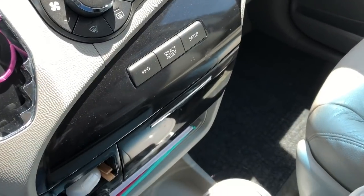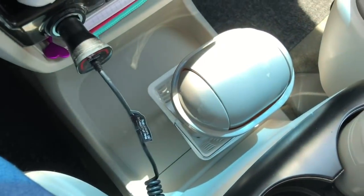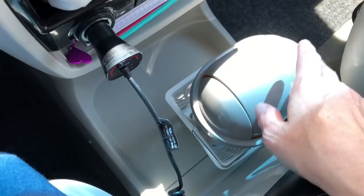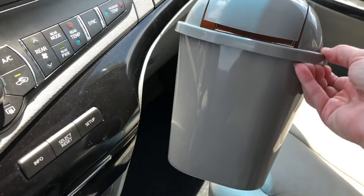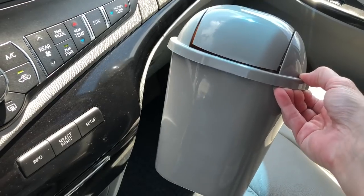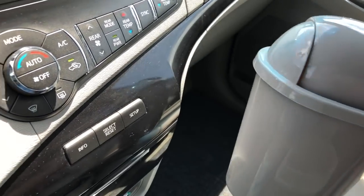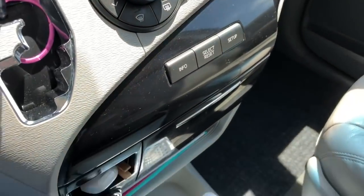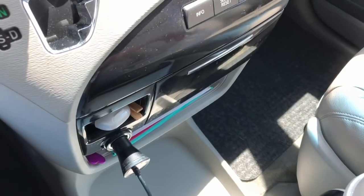I'll be showing you my car organization and how I did that. I'm going to show you some things that I've bought from the Dollar Tree for my car. This actually sets down between my driver's seat and the passenger seat, and it's just a little gray trash can. I was going to get this to use for tabletop on my tables for my crafts and stuff, but I thought I'm always getting receipts whenever we go out and eat, and I have nowhere to put them, you know, for gas stations and so on.